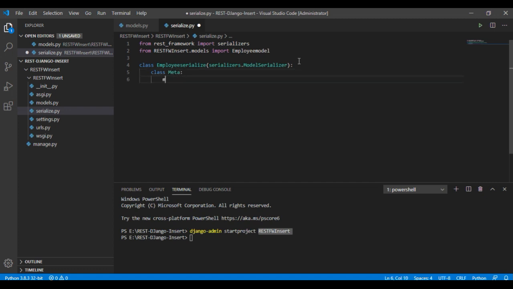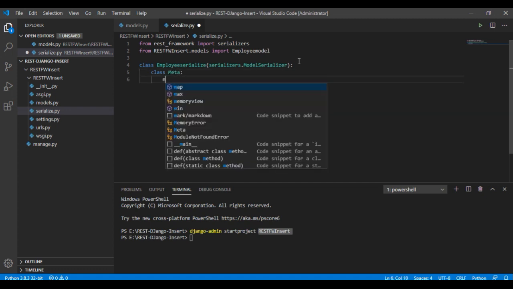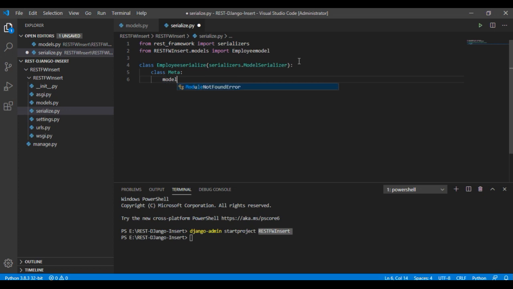In this Meta I'm adding model equals, the model is the Employee model, and we require fields equals, between double quotes, I'm adding underscore underscore all. That's it. Let's save this file, save all.